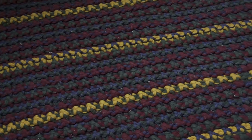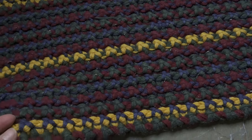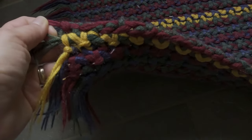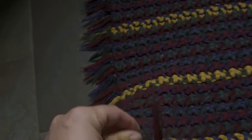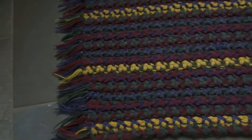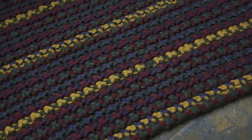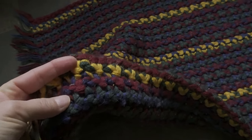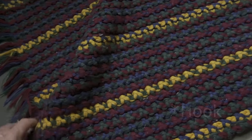This is another rug I've done, and this one is made using yarn. I crocheted it with several strands of yarn at a time. You can see this one is quite old — older than my rag rug — but it's held up really well. I just put a fringe edge on it. These were just colors of yarn I had in my scrap bin, and it's held together really well. It's a real strong crochet. I can't remember right now what size needle I used, but if this is something you'd like to see me do, let me know in the comments below.